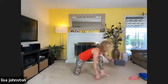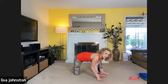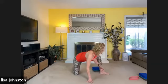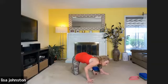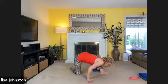Okay, we're gonna do a variation of a really deep arm balance, except you're doing it on your knees, so it's accessible. You can use a block here too. So you take a block, put it behind your foot, on the outside of the foot. We're gonna come down and think about bringing your hips back behind you, like your pelvis moving back. And get your shoulder as low as you can go.